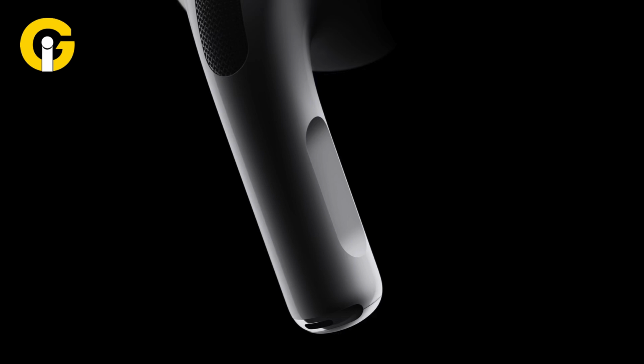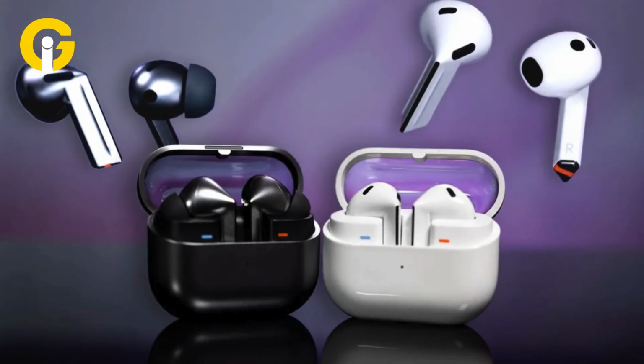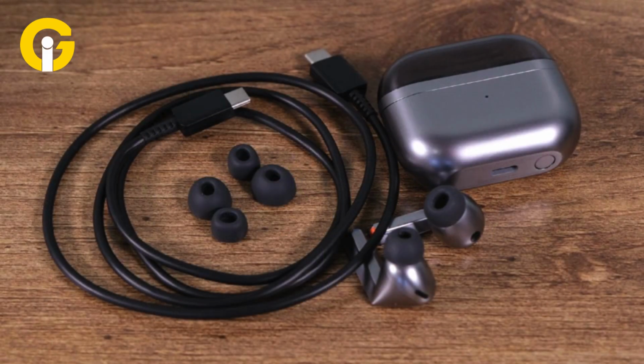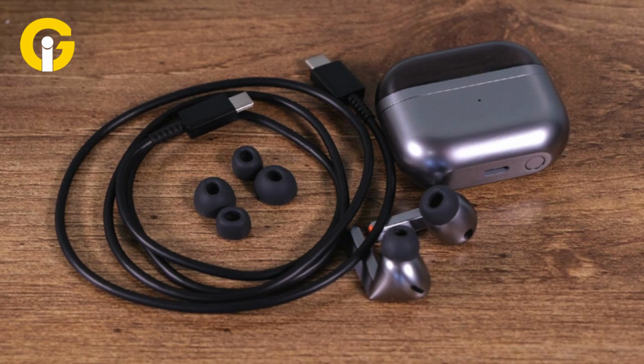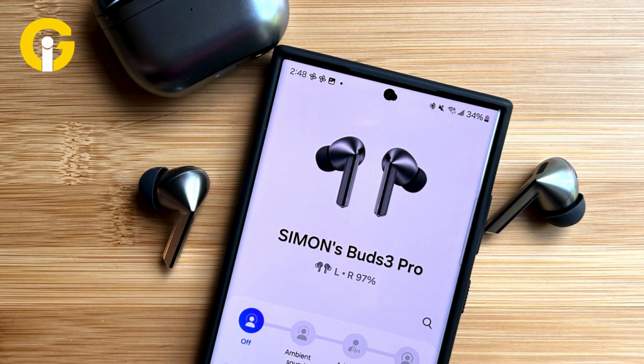These earbuds have pinch controls similar to the AirPods and swipe controls for volume adjustment. You just run your finger up the side of either bud to raise or lower the volume. The buds' pinch and swipe controls work well. The Galaxy Buds 3 and Buds 3 Pro share many features, including active noise cancelling. They also have identical cases that offer wireless and USB-C charging, along with a dedicated Bluetooth button that makes it easier to pair any Bluetooth audio device.